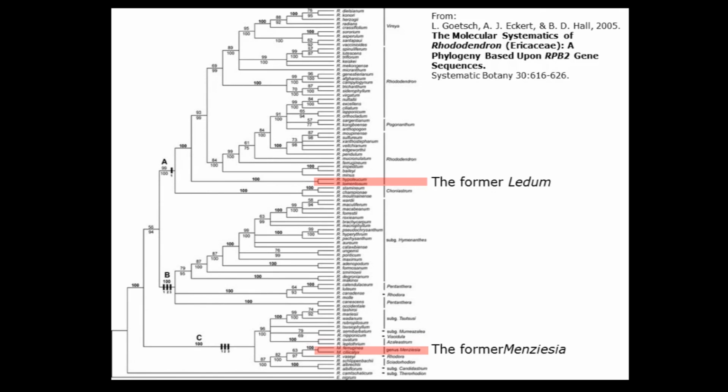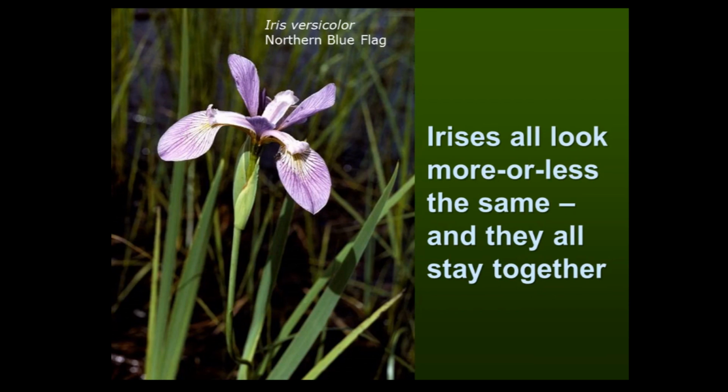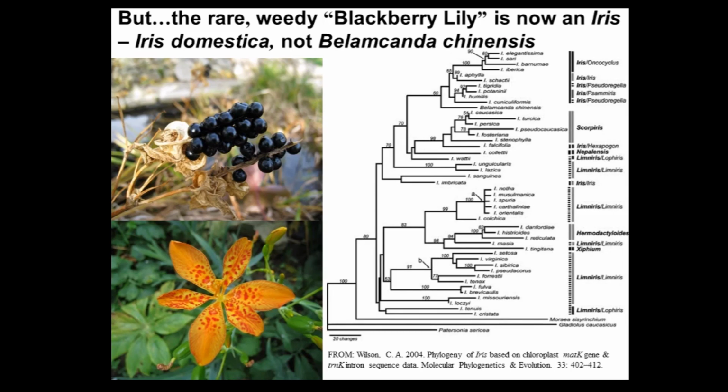And there's what happens when you look at the molecules. All rhododendrons, bang, there's Ledum. All rhododendrons, well, there's another genus. So you can see this is nested right in the middle of it. You can't pick that out and leave all the rest as rhododendrons. That doesn't work. But there are lots of good things, or at least relatively small changes.